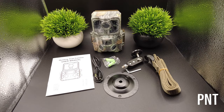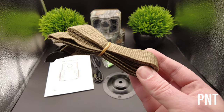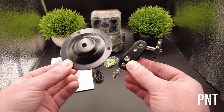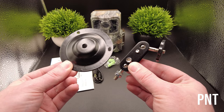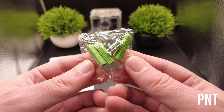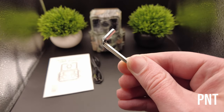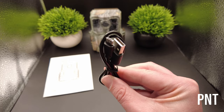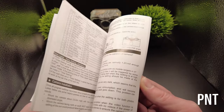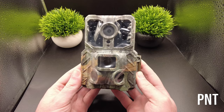This is everything you get in the box. Mounting strap, which is typically what I use. Metal mounting plate and mounting arm. Mounting screws and plugs. An Allen key for tightening, more on that later. Micro USB cable for firmware updates. A well-written instruction manual with diagrams in a few different languages. And finally, the camera itself.